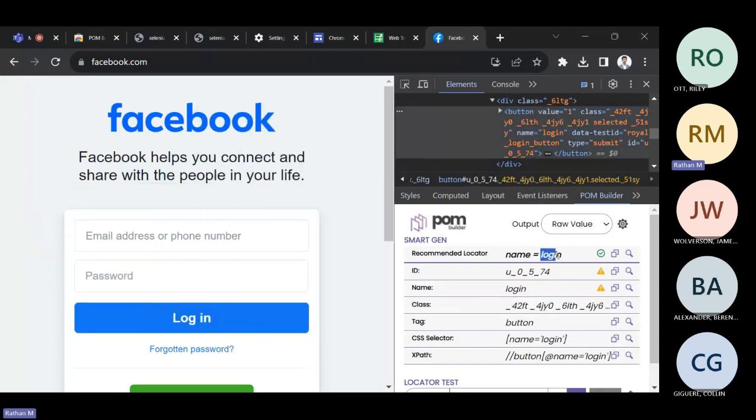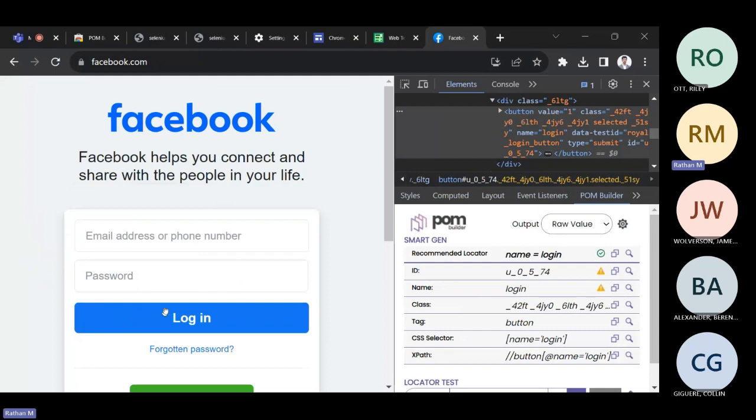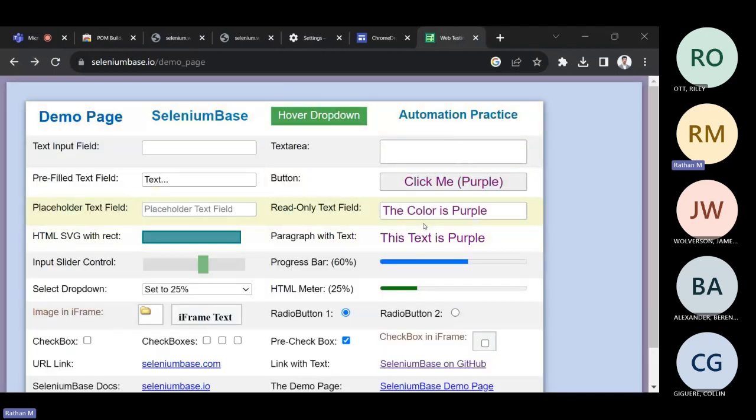And the login button also has a unique name, not an ID. Remember, the ID is not unique. You can see it has some random characters and numbers, which means that can change. But the name is going to be unique, which means you can log in through this. So if you want to try with your Facebook login, you can try that. Just showing this for reference because this is something that directly provides these as it is. But yeah, let's get back to our current case.